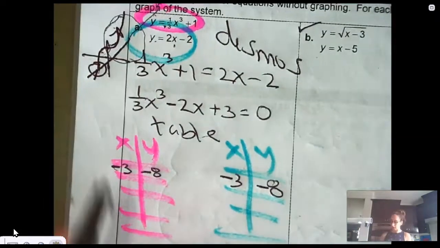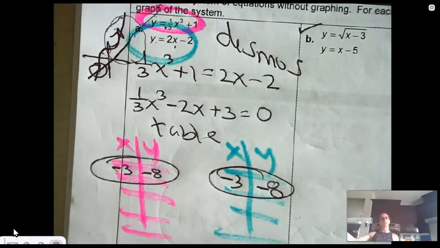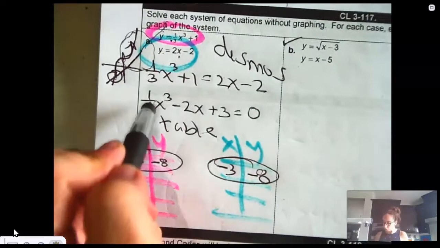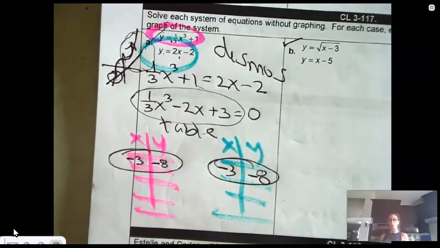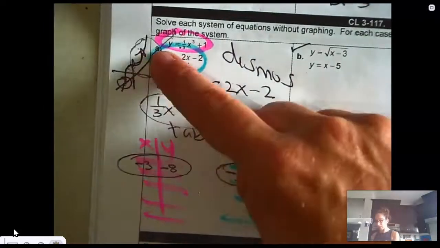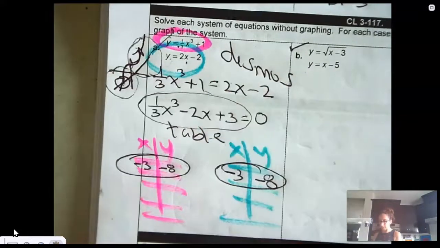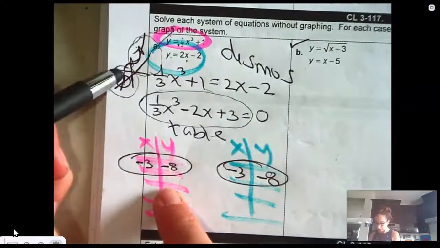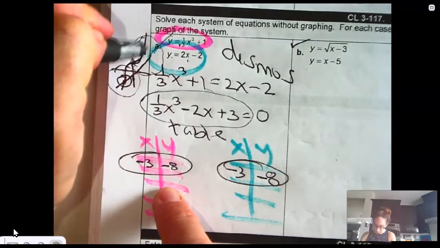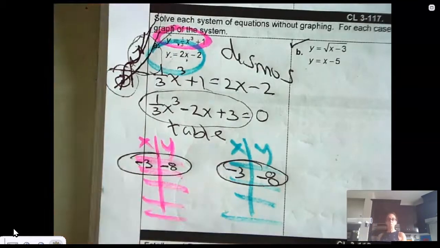So I think we're just going to say that's good enough. And some of you go, well, why is it good enough this time and not next time? What I want you to understand is that if you don't know how to solve this yourself, a backup is you can always create tables, make a rough sketch based on transformations, and pick numbers that would make sense. Like I'm not going to pick other negative values. It only crosses one time here, and then maybe it might cross like way up here.